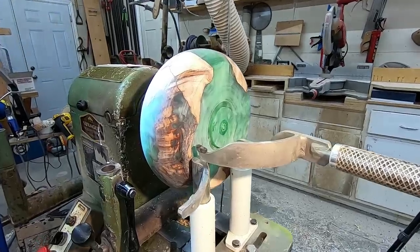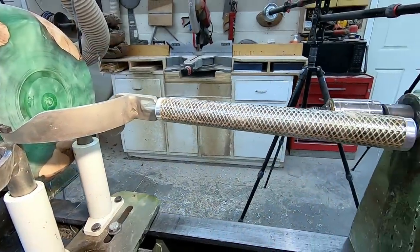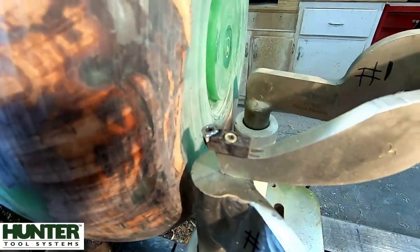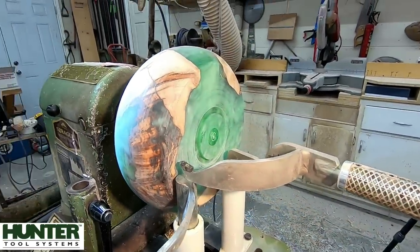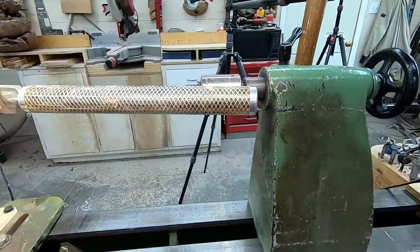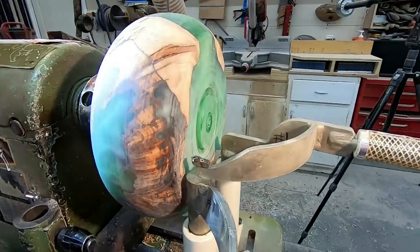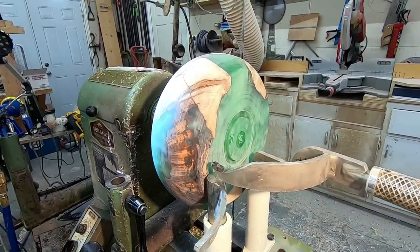We're all set up and ready for coring. This is the Oneway coring rig. You can get it at oneway.ca. I've got the Core Pro cutter from Hunter Tool Systems in, and we're going to see that eat up this resin and burl really quickly. Can't use tailstock support yet, not until we get in the cutter a little further, and it's the number one knife set that I get in. All right, let's see what we can save out of this blank.